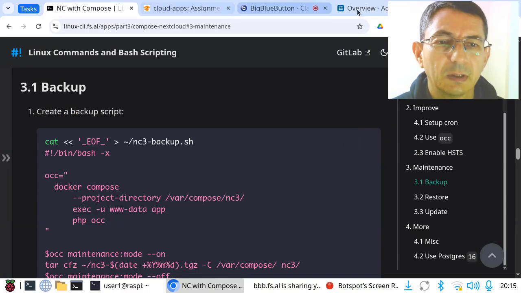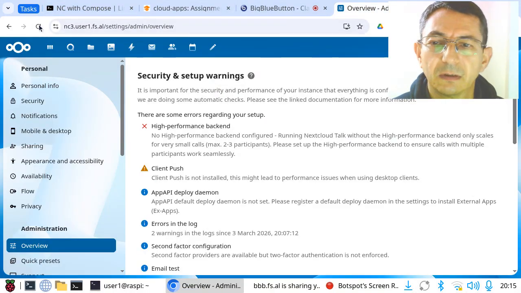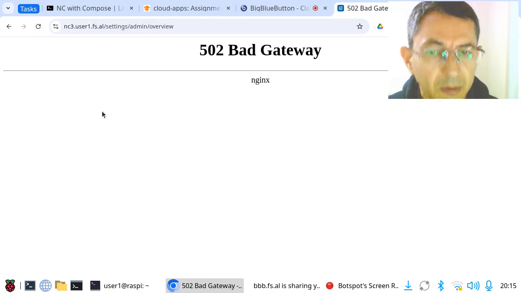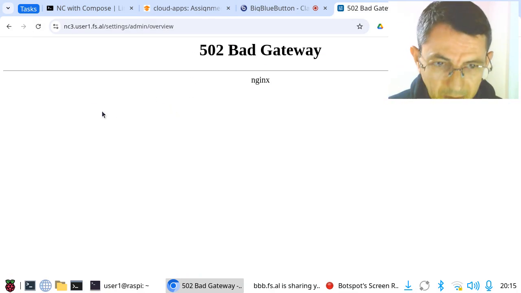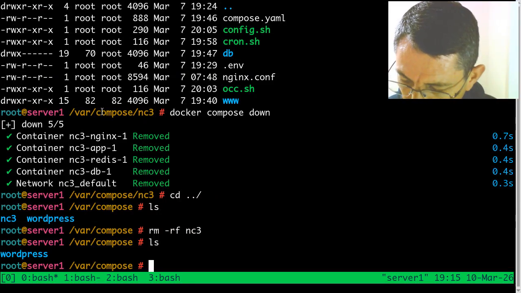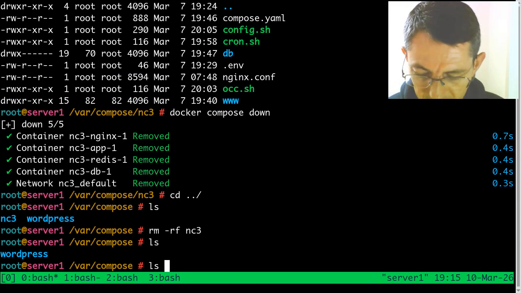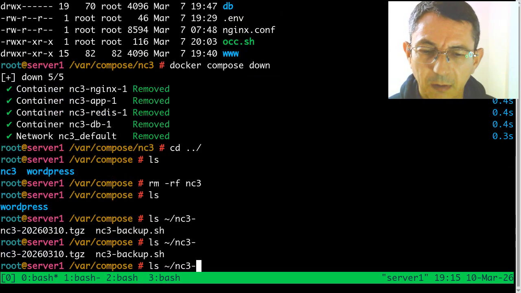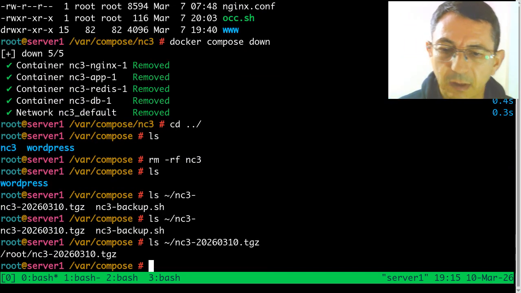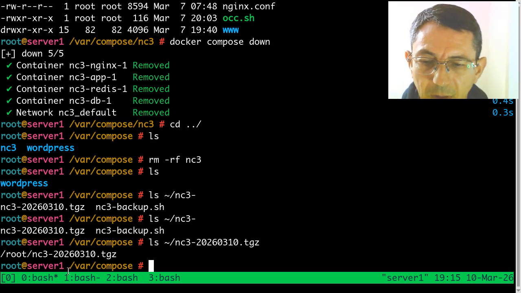Now let's try to refresh. It is unreachable because we destroyed the application. And now the restore. So this is the archive file, and I'm in the directory var compose.